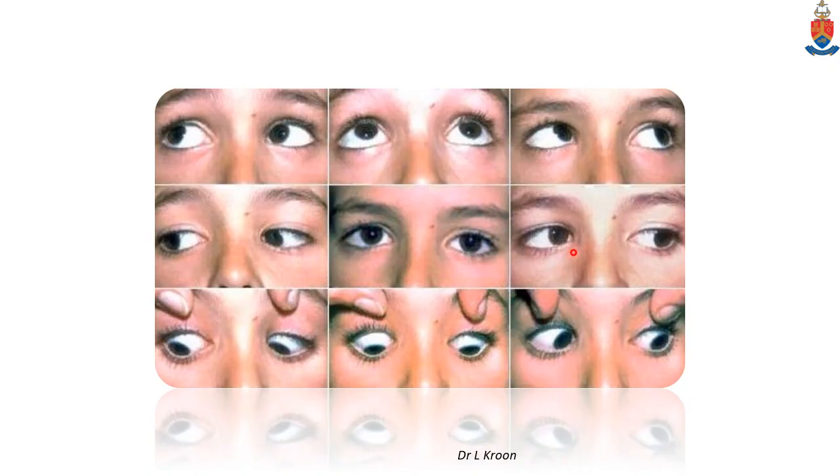When this patient is asked to look to the left, away from the side of the right hypertropia, what you can see is that the hypertropia gets worse. And when they're asked to look towards the side of the right hypertropia, the vertical misalignment looks better. The reason for this is that when the eye is adducted, looking to the left, the primary depressor of the right eye is the superior oblique muscle. So if the superior oblique muscle is non-functional, you'll get a right hypertropia, worse in contralateral gaze.